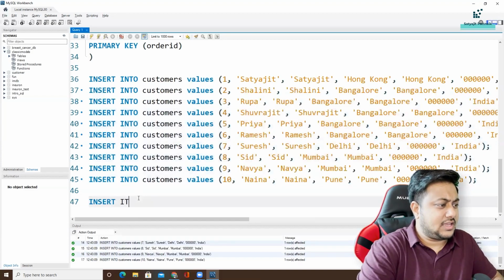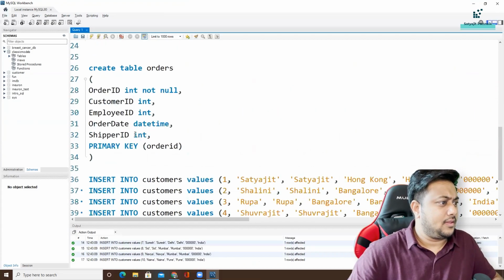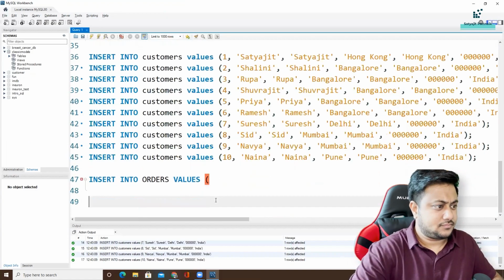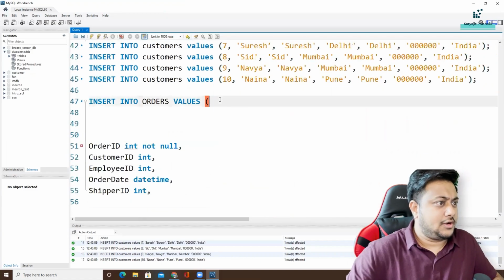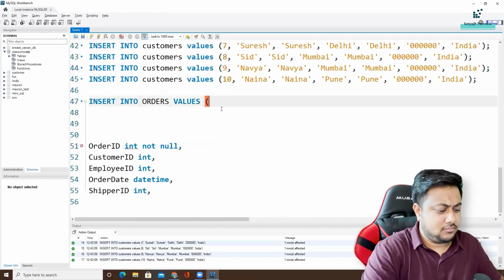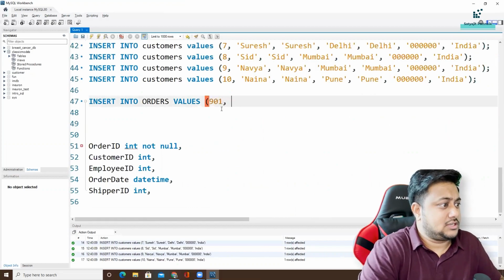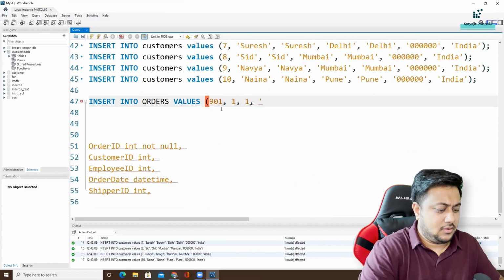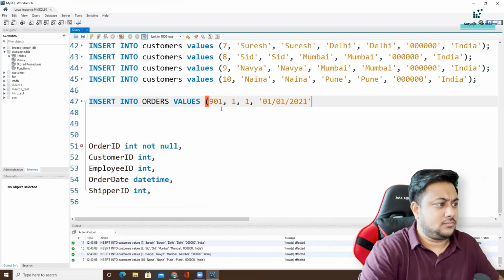Now I'll do it for the second table, insert into orders values. For this one, let's say we'll create 5 orders. So order ID, I'll give, let's say 901. Customer ID, let's say 1. Employee ID 1. Order date, let's say 01/01/2021.